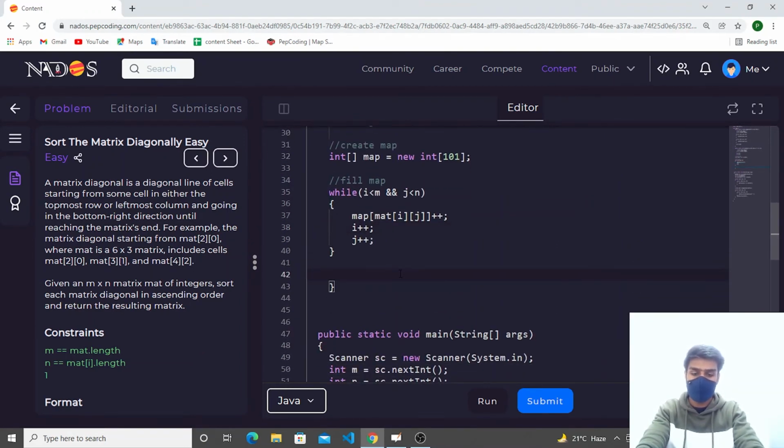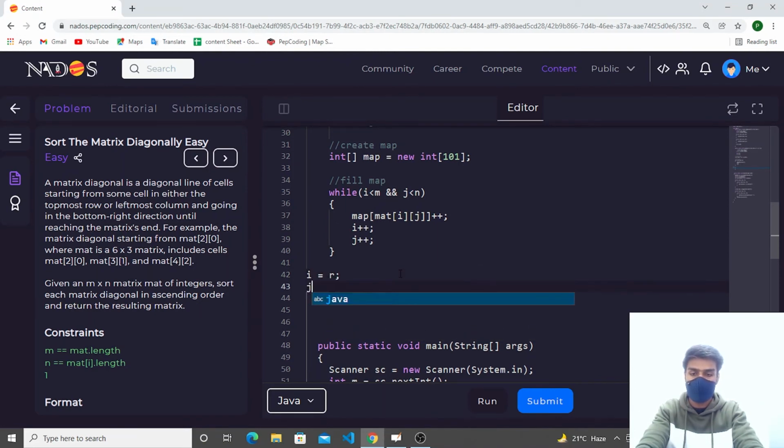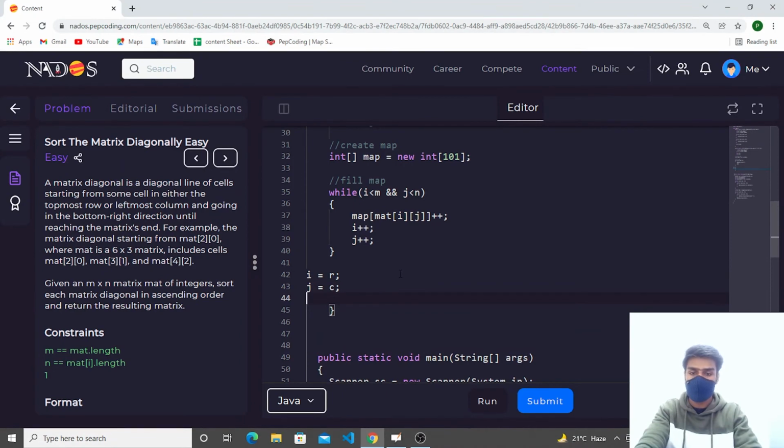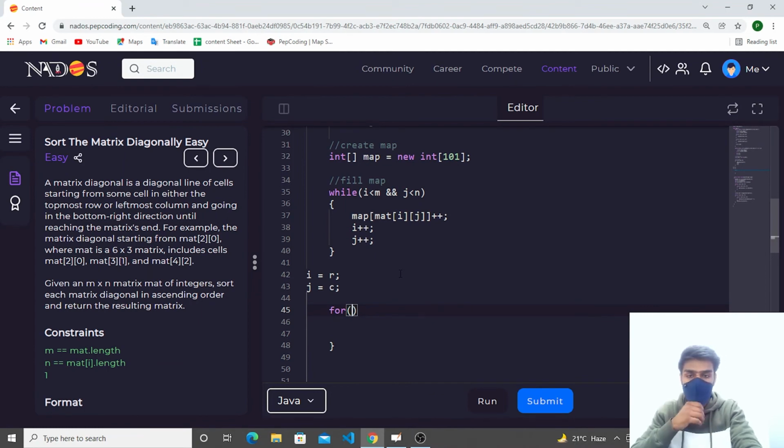And when the map is filled, I will again assign the value of i to r and the value of j to c. After that, I have to create a for loop just for getting our answer. So I will write k from 0 to mat.length, and k is incremented.